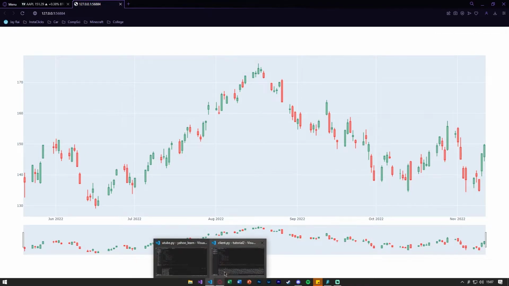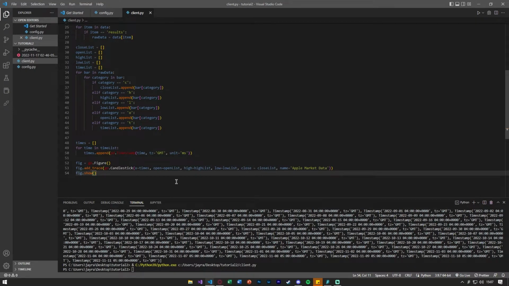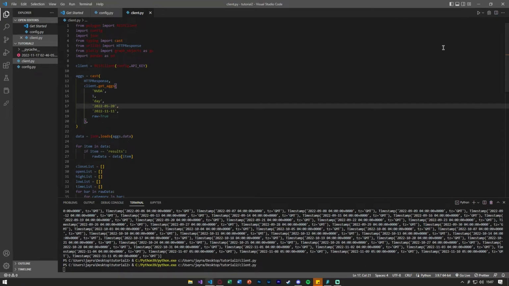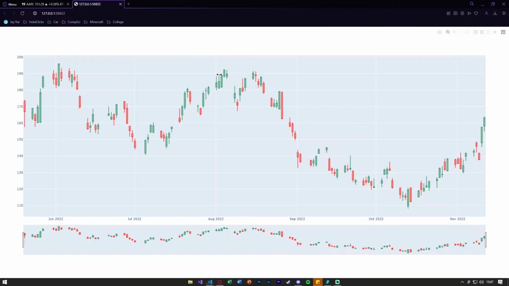So let's go ahead and experiment with this a little bit, and let's just change one thing, and we're going to say NVDA for NVIDIA. And we're going to close this. We're just going to run this. I didn't change the name of the graph, but we can still see now that the graph changed. We're definitely not graphing Apple.